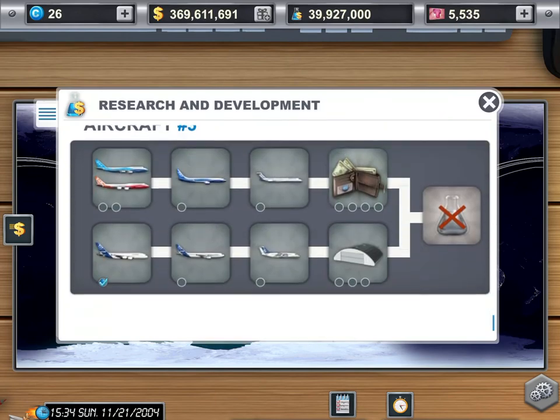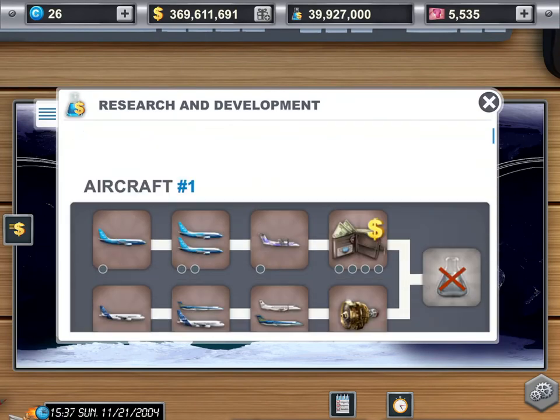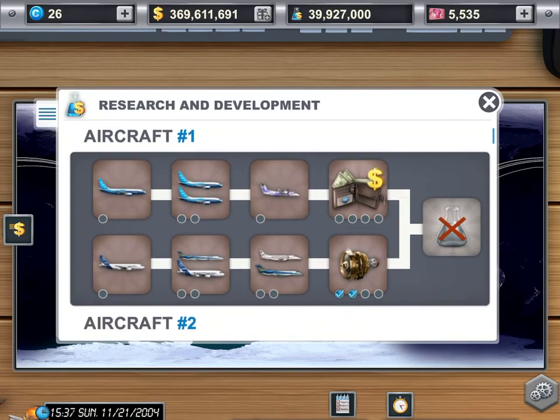And then finally you get down to the A380. And this is going to take you like, maybe a couple days to get there because it takes a while. It takes time unless you're accelerating, and then you've got to stock up on research dollars. And I do recommend when you're first starting the game, just go ahead and max out your R&D budget at $5 million a day because you're just going to need a lot of research dollars in the early game.